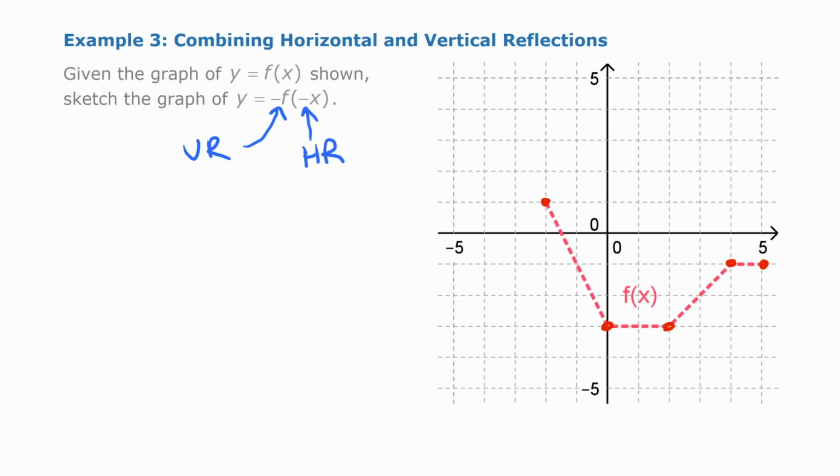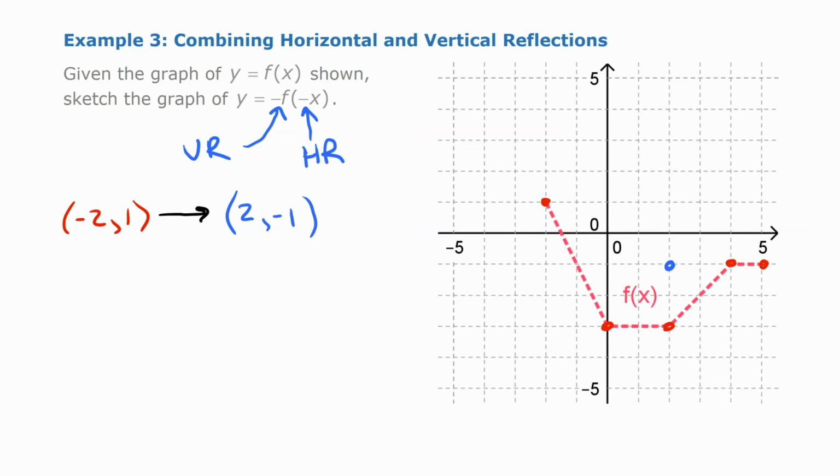So for example here, this point, -2, 1, is going to change to, since we have had both reflections, the -2 is going to turn to 2, and the 1 is going to change to -1. And so you could go about doing it that way. I won't do the whole way there, but 2, -1 means it's going to be over there. You could do that for all of the points, and you'll find that you'll get the shape of that graph.